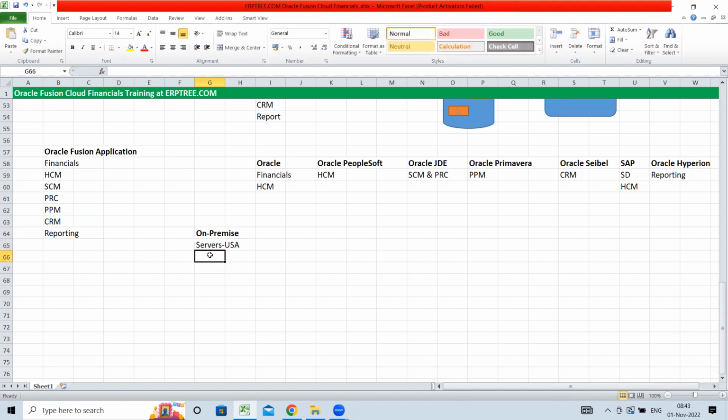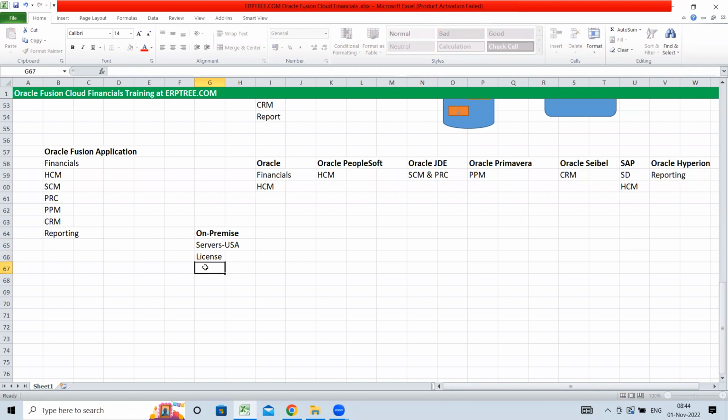And to use the Fusion applications, they have to take the license from Oracle. Which Fusion applications are they going to use? Say they are going to use financials, HCM, SCM. For these three product families, they have to take the license, for how many users and what time period. Accordingly, they'll take the license. Let's make a note. They have to take license.